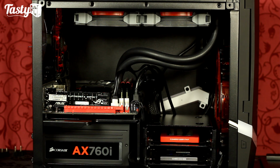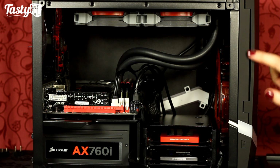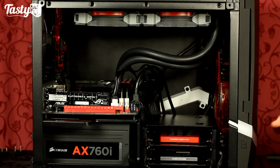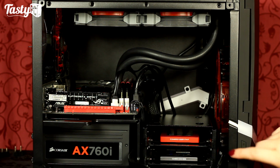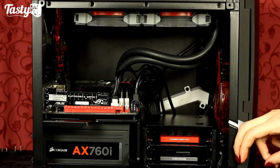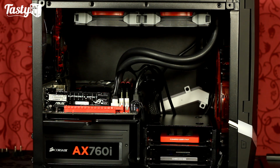I have to say though, I do think the airflow at the front of the case is a little bit restrictive, as the air's got to come through these slits in the top of the door, then through the slits in the side of the door, then through that dust filtered fan grille that I showed you before, which stops right here, making it especially bad if you've got a 120mm fan at the bottom down here, because then the air's got to come through this thin gap here, and then finally come through the grille that the fan's actually mounted on, so it does just seem quite restrictive to me.